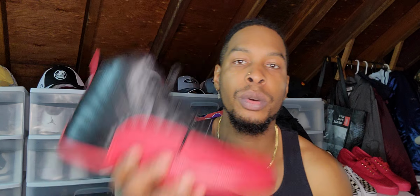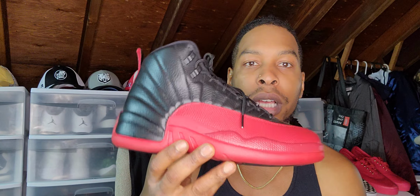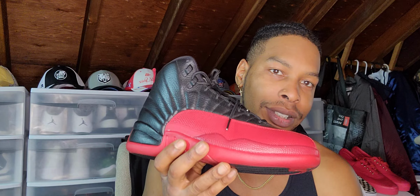I just want to talk about two sneakers, two Jordan Retros that will be releasing next year. The 2012 Cool Grey 9 and the 2016 Air Jordan 12 Flu Game. I'm very, very excited that these are coming back out. As far as the Flu Game 12s, I'm more than likely going to pass.